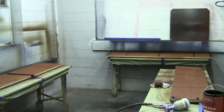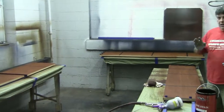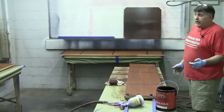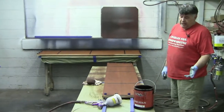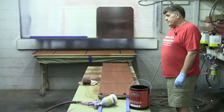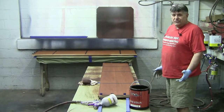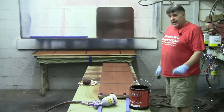If you look at it, to try to get in here and wipe all of this and in around all them corners, not that you couldn't do it, but it would be a little tough, especially if it's really hot. So this works quite well. Seems like a little bit more aggravation, but one of the things is it absolutely positively guarantees you that you're going to get a nice finish on it. Okay, we're going to let this dry. We'll be back.